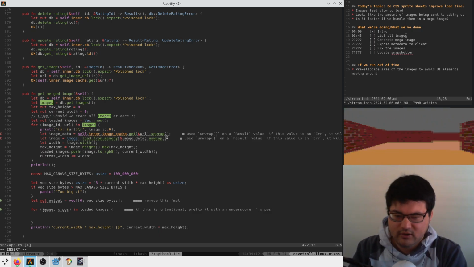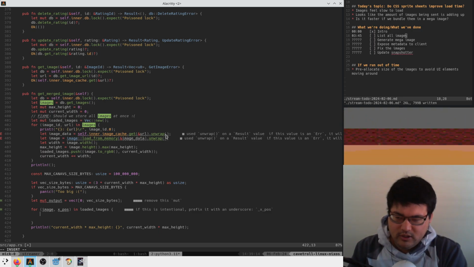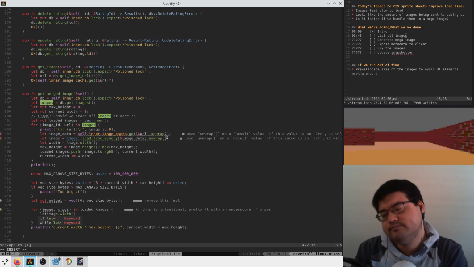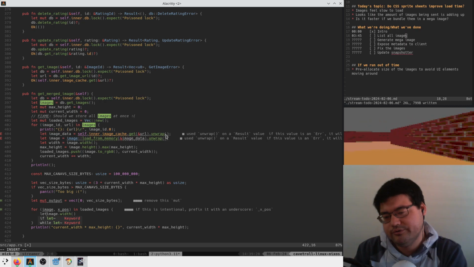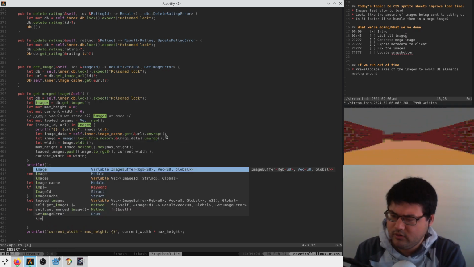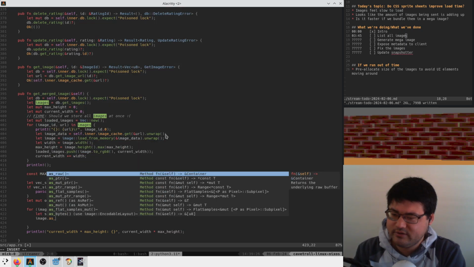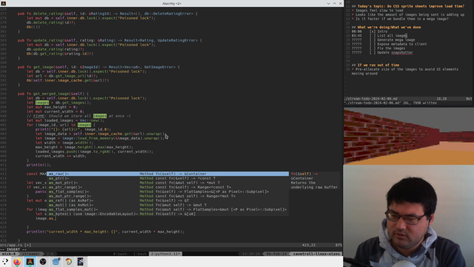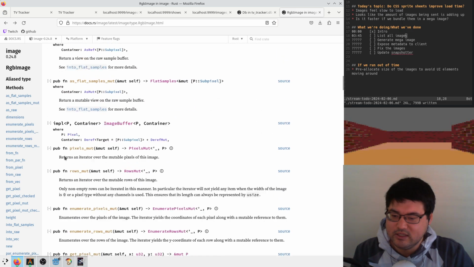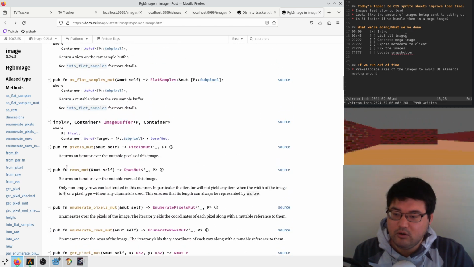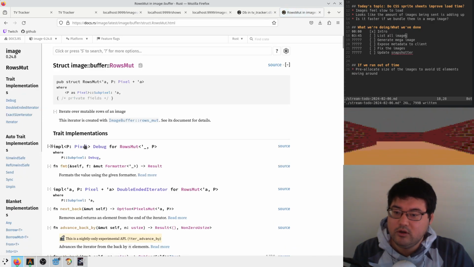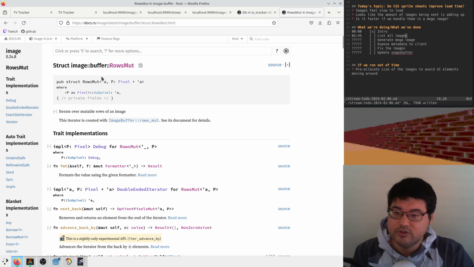So we'll say image dot width, let source width is this. Okay. Image dot as... Okay, oh, let's see. I'm assuming that we can't easily memcpy this guy. Rows mut. Okay. So what is this rows mut guy?